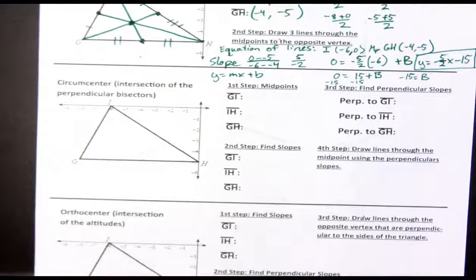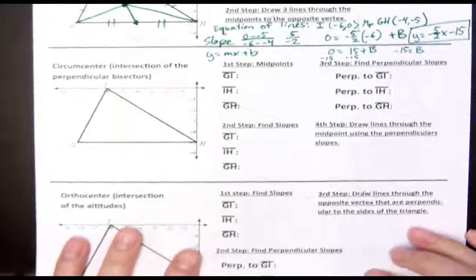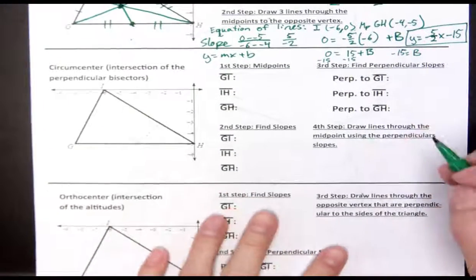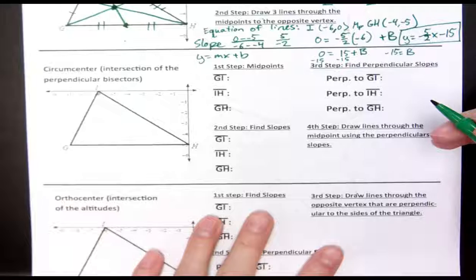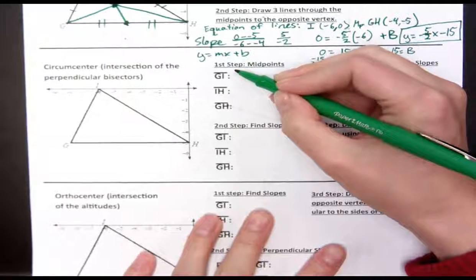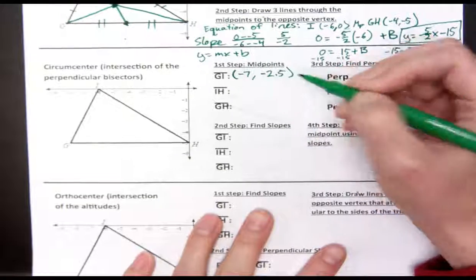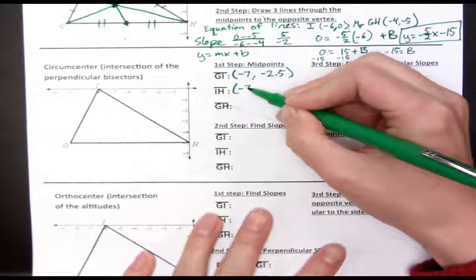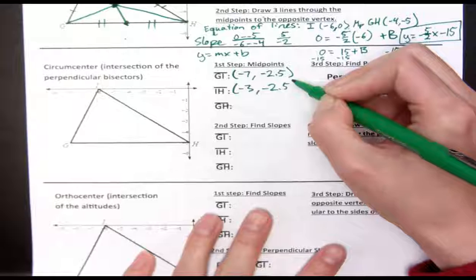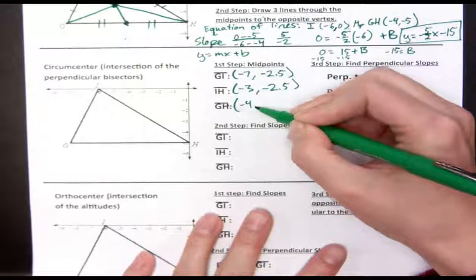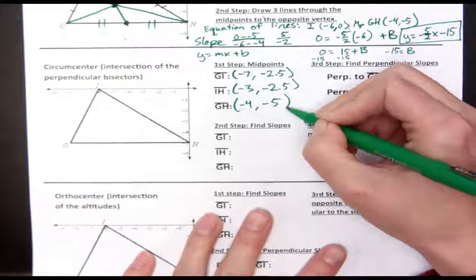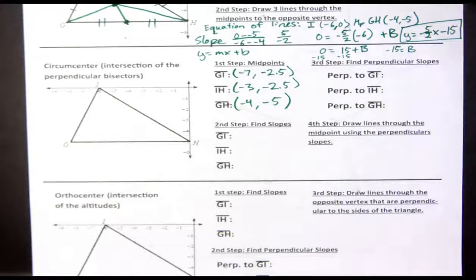Okay. So let's go on to our circumcenter. So we already have our midpoints from the centroid, so I'm just going to copy them down. Okay, same as above. And your project works this way too. Each one kind of builds off the last one. Oh, so we do centroid, circumcenter, and orthocenter on the project. Yeah. So you're going to be doing basically just these 3 things.